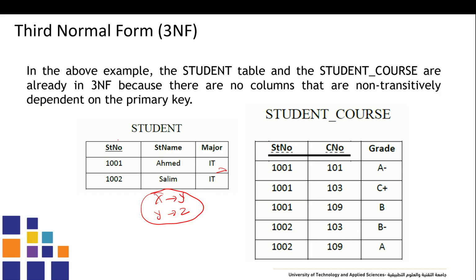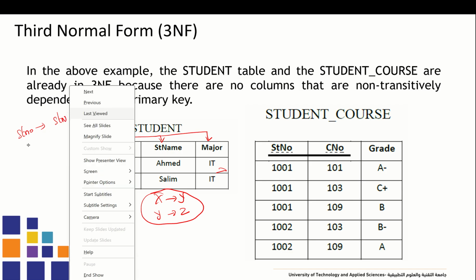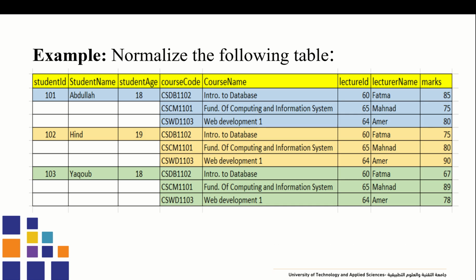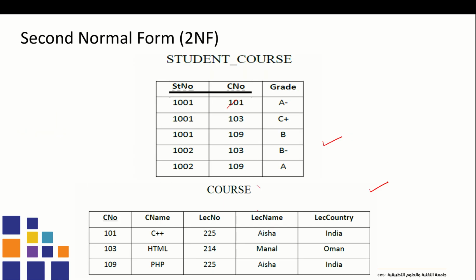Okay, so now here you see this table, student number determines student name, student number determines major. The left hand side is the same. See here the left hand side is not the same, right? So here you have student number determines student name, and then here you have student number determines major. Okay, both are left hand side is same. So here you cannot check whether it is transitive dependent. So it means what, this table is in third normal form. About this table there is only one functional dependency, so you cannot check for transitive dependency, so it is in third normal form.